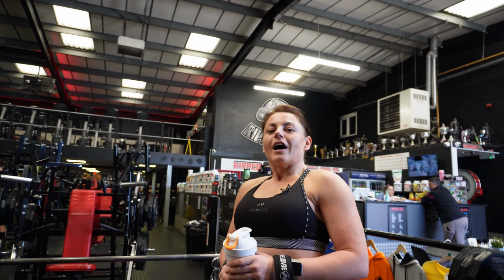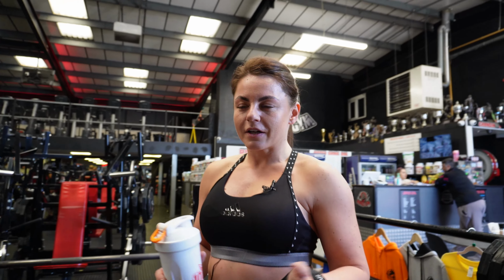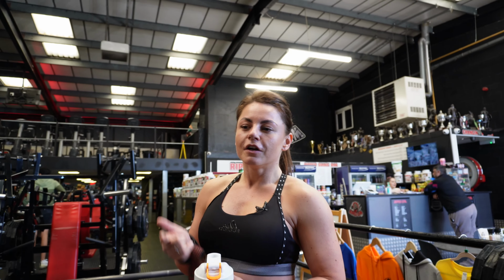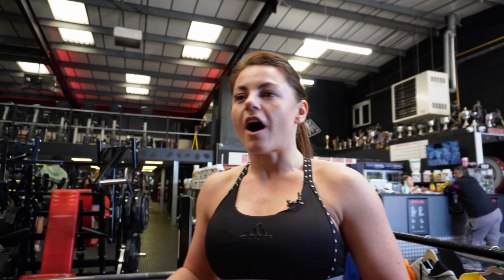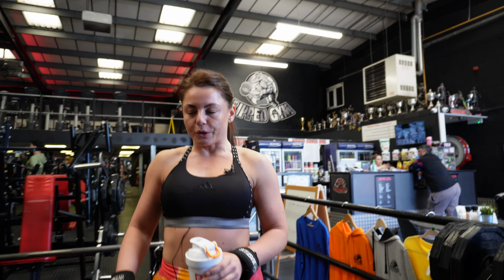So, I do have conventional RDLs. I actually do both barbell RDLs and conventional dumbbell RDLs. However, single RDLs, I find a really good connection. Like, I can really sink into each glute.